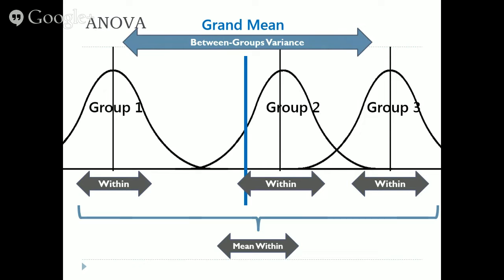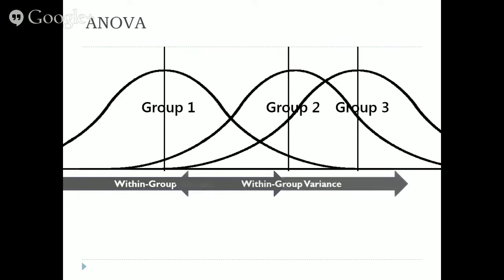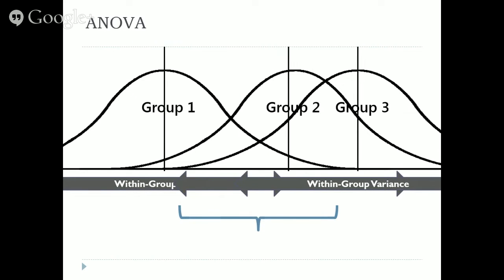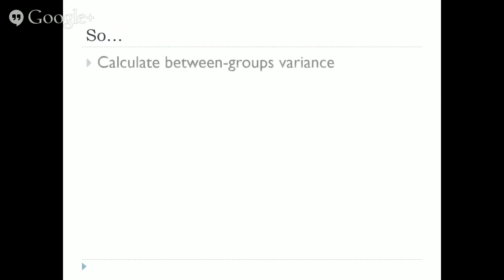And the way we express that is saying the between groups variance is pretty big compared to the within groups variance, the average within group variance. So if there's a lot of overlap between the groups and there's a lot of within group variance and not very much between group variance, then you don't really have any confidence that the group means are different from each other in the population. Of course they're different in the sample. Everything in the sample is different. There's always some kind of a difference in the sample.